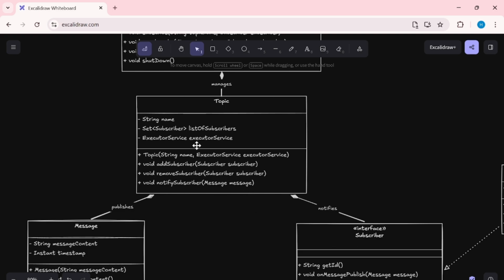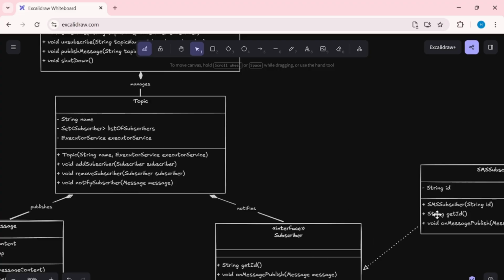Now topics would be holding the list of subscribers. Whatever list of subscribers is held here defines a composition relationship, that we would need a list of subscribers here. Topics are holding their subscribers, hence we have a composition relationship here. This is nothing but implementation. So implements: this is the interface, and these are the concrete implementations. So this is nothing but an implements relationship.